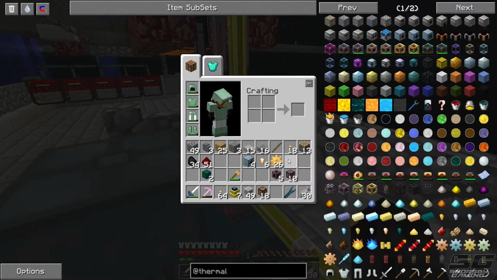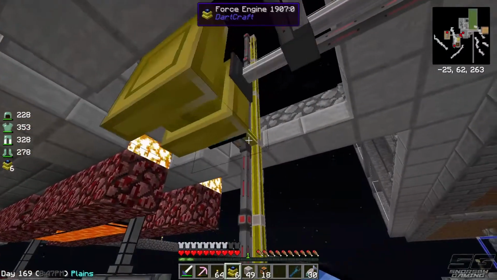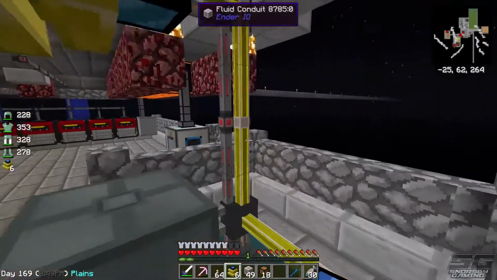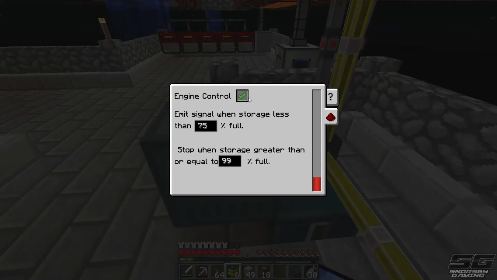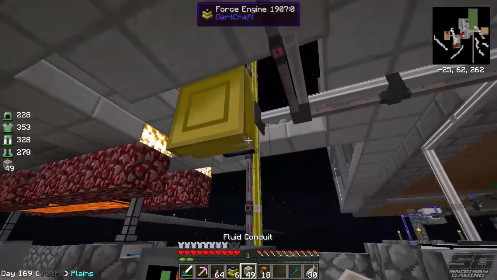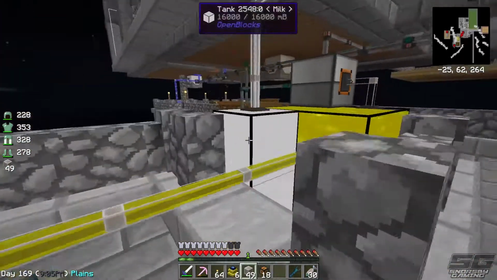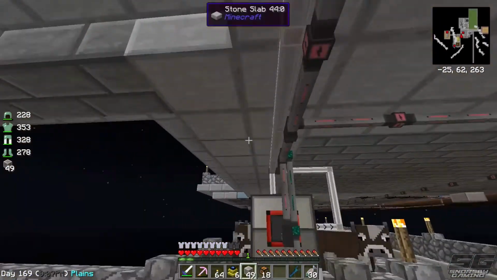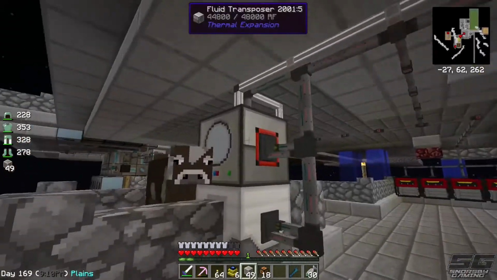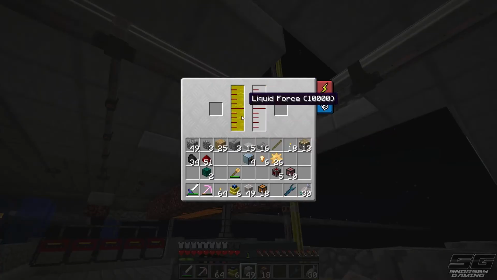So then if we go ahead and put a few of our force engines down, so now you can see that it, hang on, let's turn this off. Oop. So now it's not working because we want to throttle these as well. Oh, that one's going to be an issue as well. Although, that should be fine for now. We're producing that much milk, it shouldn't really matter. So you can see this is already filled up with milk.